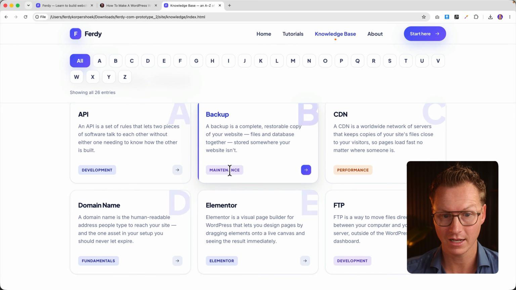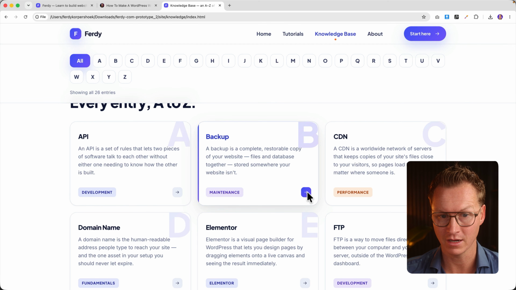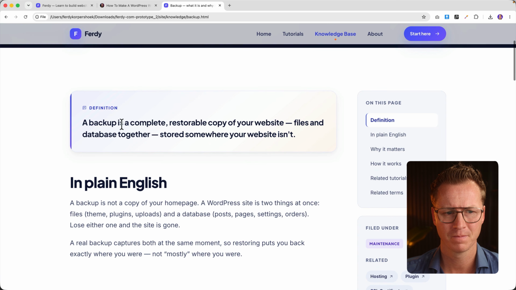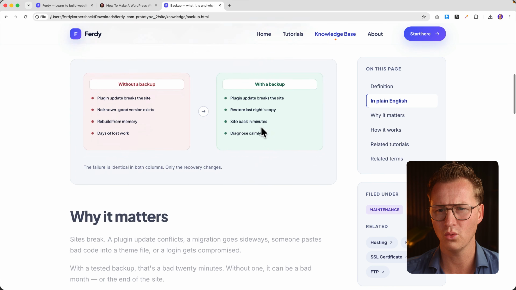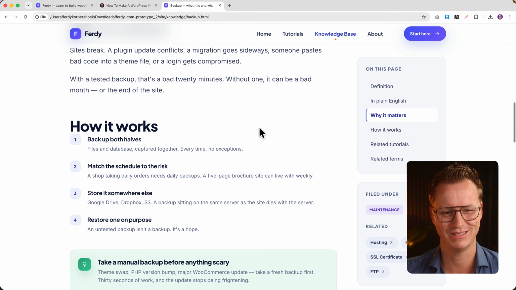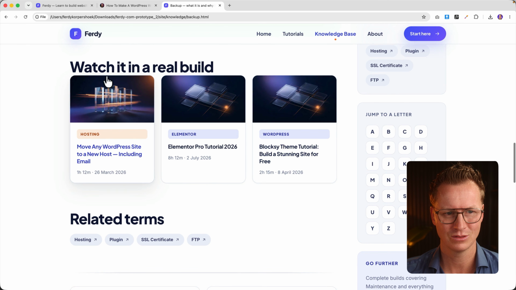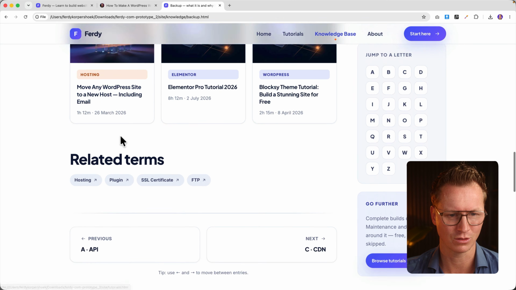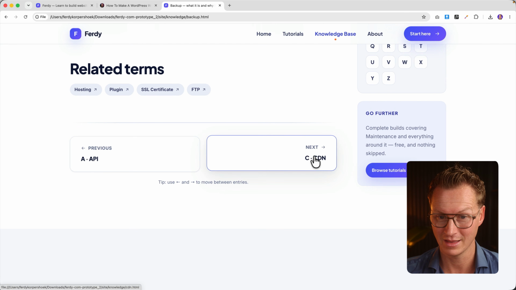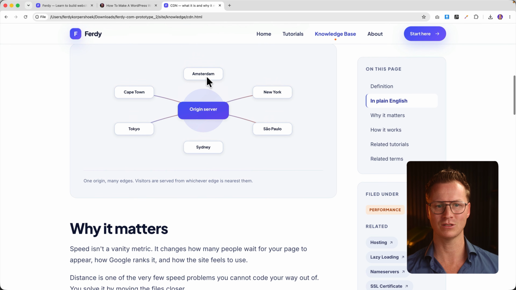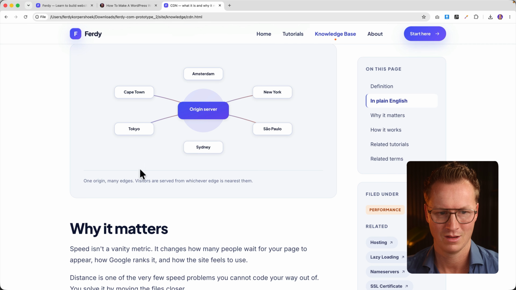So back up, let's click on it. I have to click over here. Maybe I can make this whole clickable. Oh, I need to click on the title. That's weird. Ooh, ooh. That's nice. I can go to the other letters. To blog posts or videos, tutorials. Next one, CDN. Look at this, even images or images, not images, but wow.